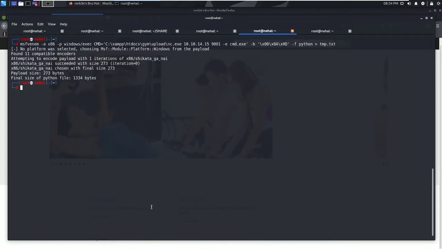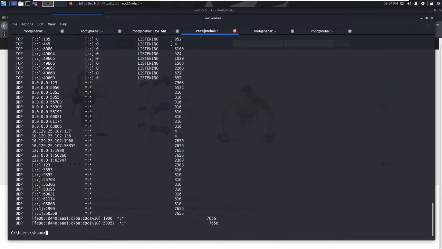So my msfvenom has already created the payload for us. First let us copy plink, I guess it is in opt plink, plink.exe. We need to copy it in the share. Okay, we have copied. And now again we need to do a web request to get the file plink.exe. Let us move to the directory here.